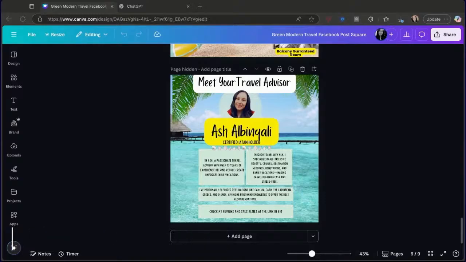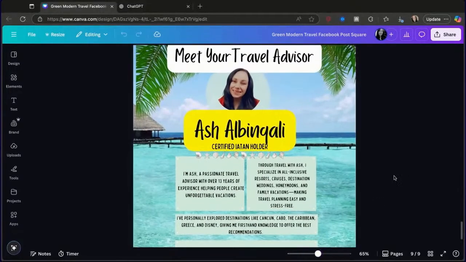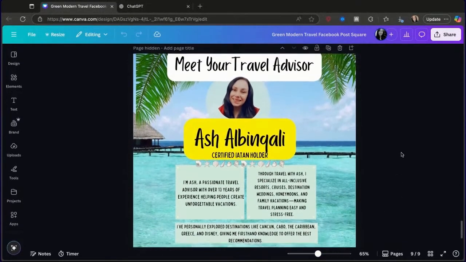So we have here this beautiful Canva flyer. I'm going to zoom in a little bit because I see it's kind of dragged out a little. So let me go in. There we go. So this is the flyer that I really love. It's something simple. We're going to make a new one too. I like to have different variations, so we're going to make a whole other one too to give you guys an exact idea of how I do this. But it just has the basics of information.